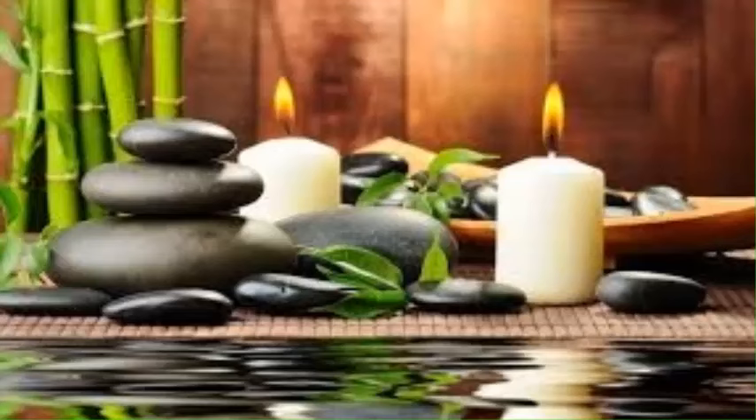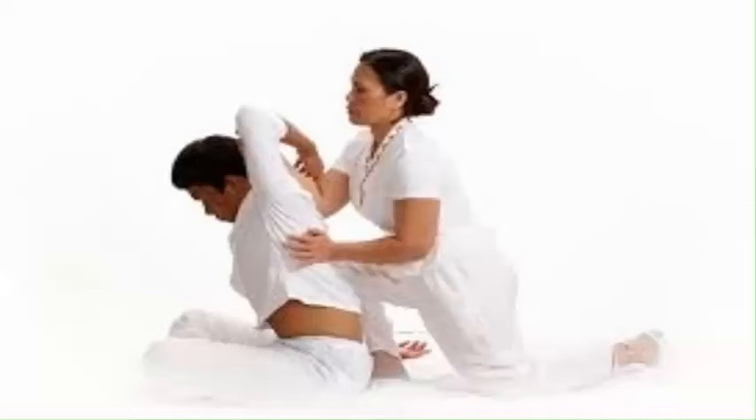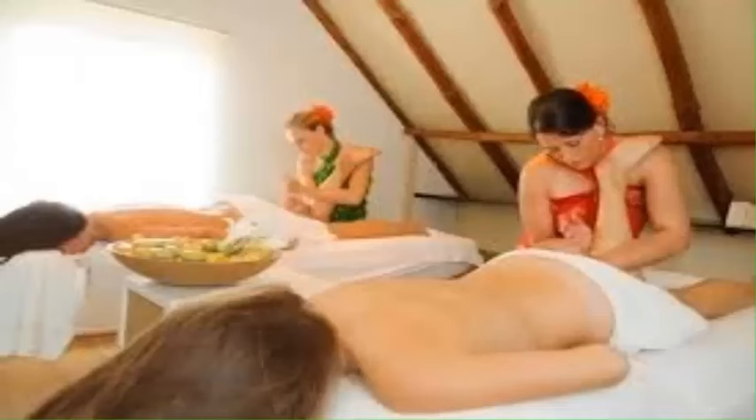Also, the use of techniques that block and release blood flow by applying some pressure for 30 seconds or so on points where the arms and the legs meet the torso results in better blood circulation. With Swedish therapy, there is a need for privacy since clients are usually undressed, although they can use a towel to cover themselves. Clients lie on a table, while oils or lotions are used.